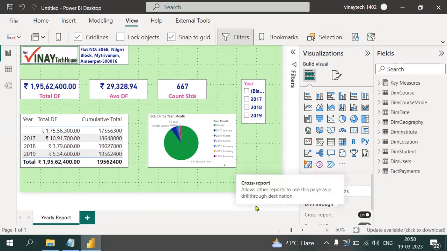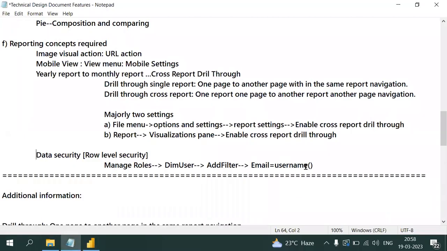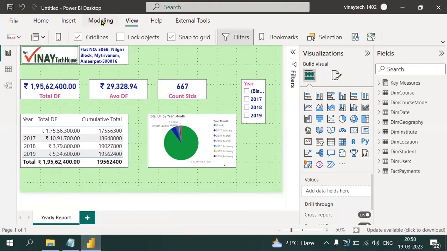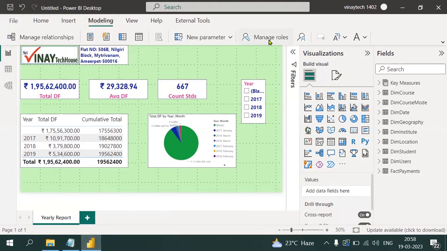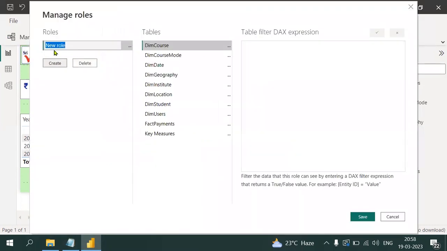Last one required in the yearly report, data security. I want data shown with respect to whoever is connected at the cloud level. Then very simple, go to modeling menu, manage roles, click create.